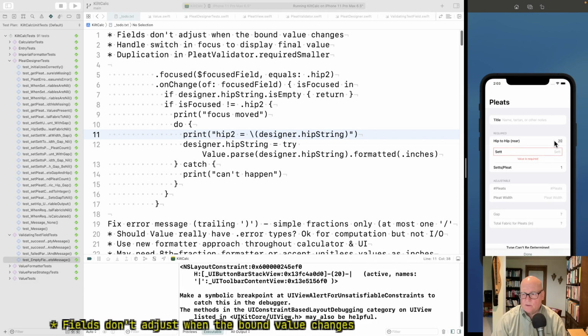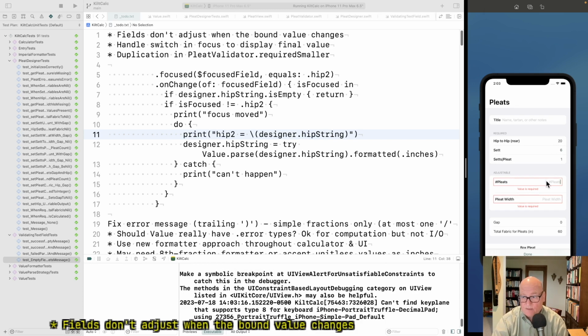So when 20 changes, nothing's really affected. When this changes, it should set the pleat width to 2 and the number of pleats to 10. All right. It used to do that, but I think what's happening now is I think that value really is there. I don't know if I tab.